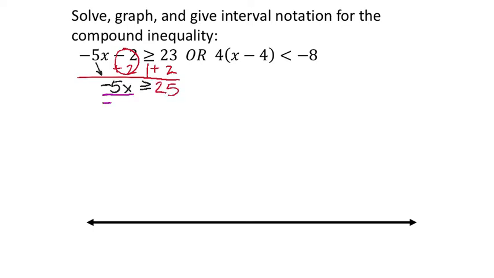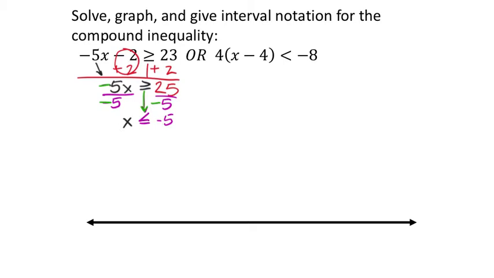Then we'll divide both sides by the coefficient, negative 5. And here we go. The coefficient was negative 5, and that's the last step. It is the negative, which means that the inequality is going to need to flip on this one, okay? Now I'm left with x. You can say phantom 1x if you'd like. But x is now less than or equal to what results is, looks like negative 5 here, okay? So right now, x is less than or equal to negative 5.